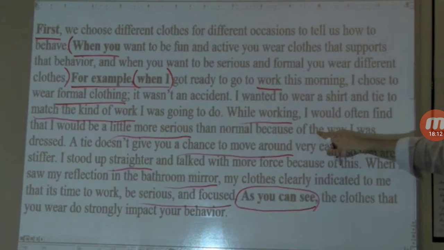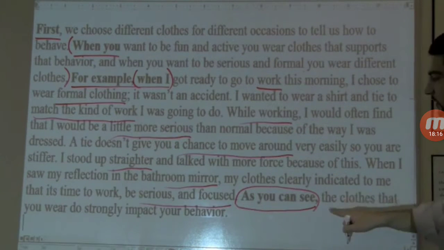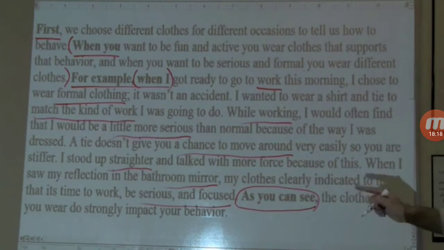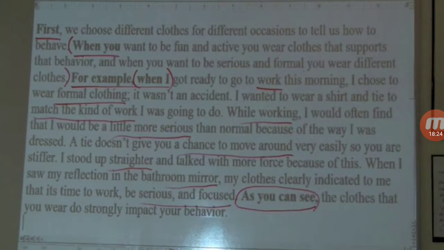I didn't talk about work. I didn't talk about different clothes for different occasions. I restated my answer. Short, clean, and quick. So this paragraph should be around 10 sentences. That's your goal. 8 to 10 sentences. You do that and you're doing pretty well. So I hope that's clear. If not, let me know. But now let's go ahead and go to the third paragraph where you get to see this body paragraph and the idea behind it one more time.